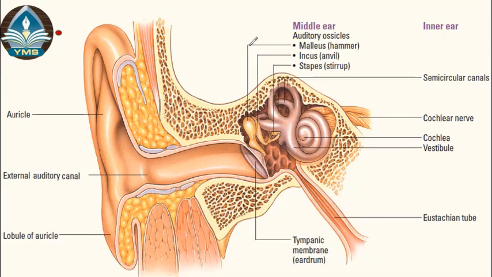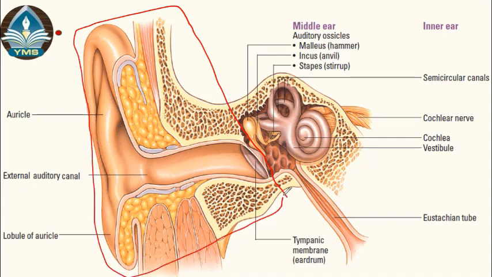The structure of the ear: we have first the outer ear. Let's see this structure from here. The outer ear contains these parts. We have the pinna, and it contains the auditory canal. This is the auditory canal. And you have the tympanic membrane, or we call it the eardrum. Also, you can find here some glands which secrete this yellow waxy substance which protects the ear. This is the outer ear.